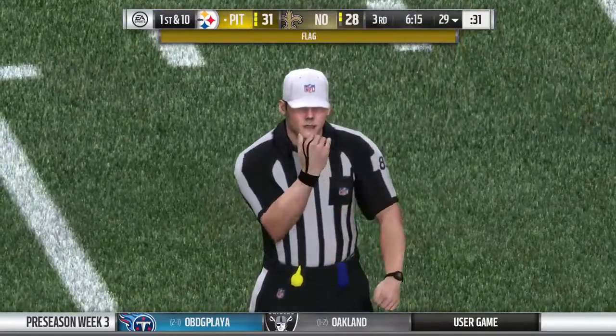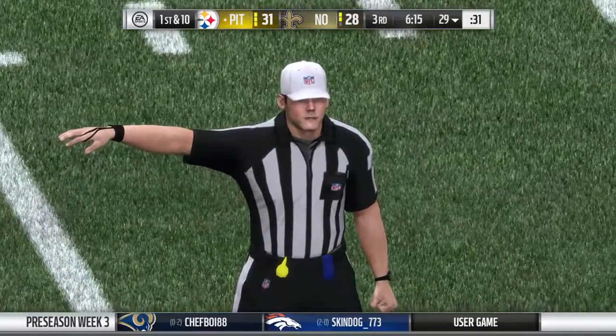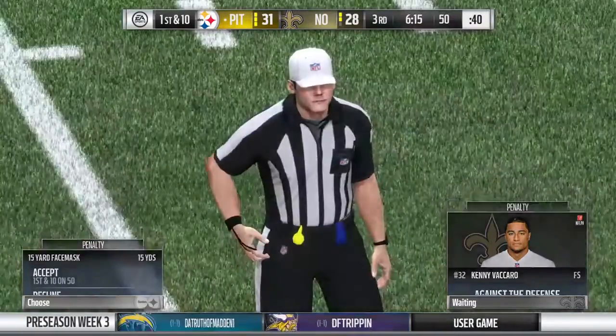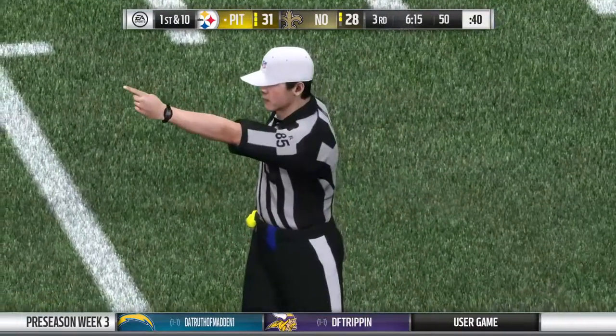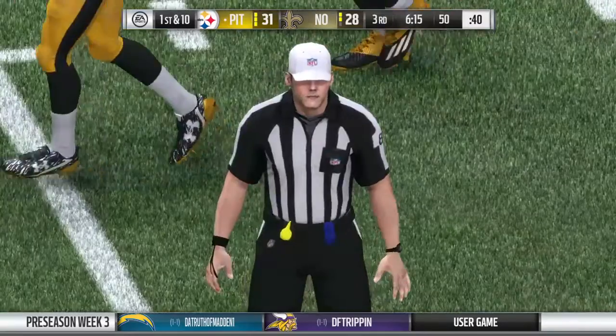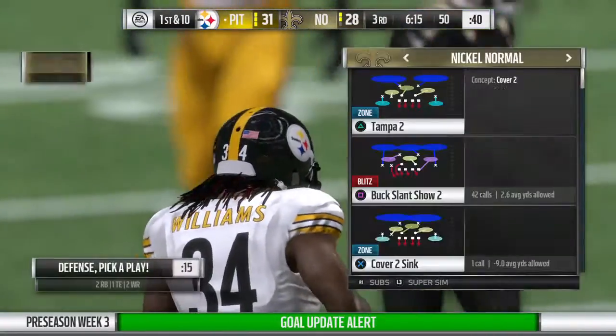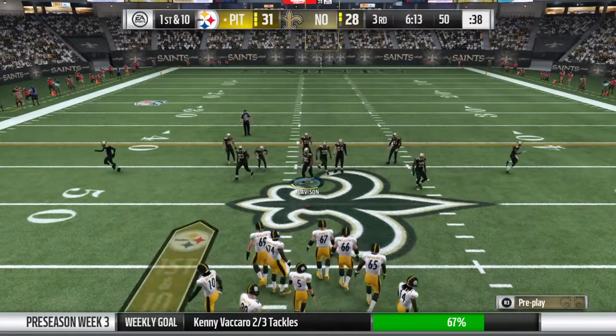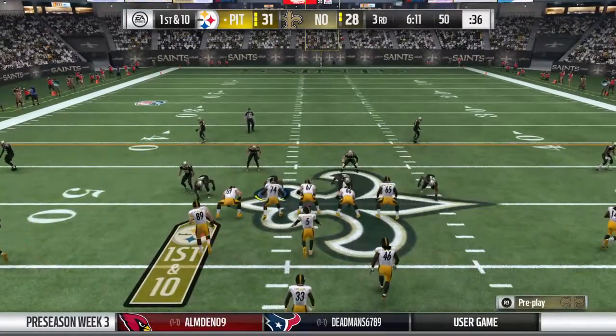Personal foul. Face mask. Defense. Charles, I know it's hard when live bullets are flying, but you cannot keep your hand up around the face mask area. It is absolutely inexcusable nowadays. We talk about target areas all the time. You have to aim lower so that your hand doesn't get involved in the face mask.